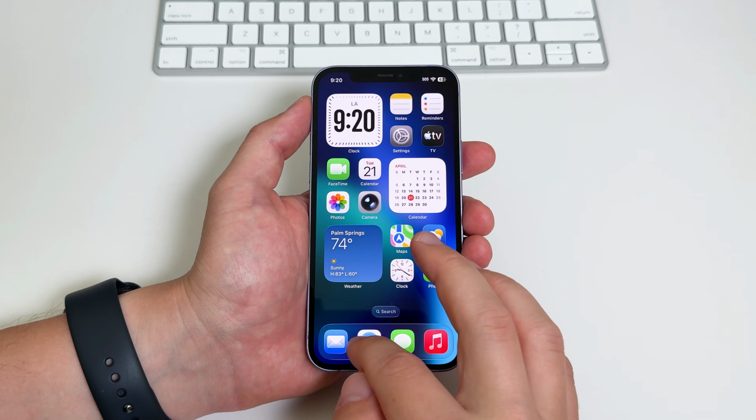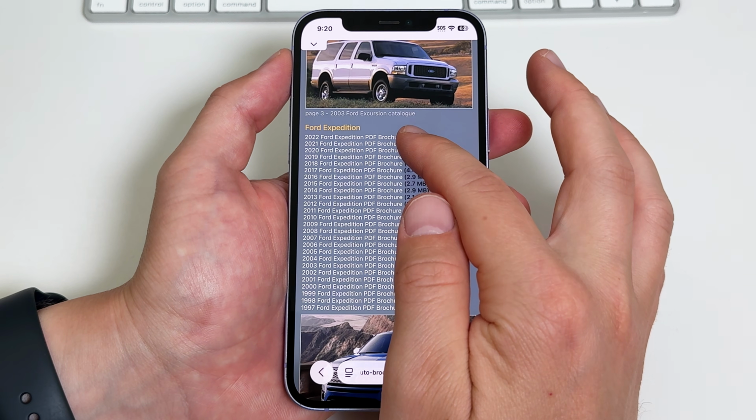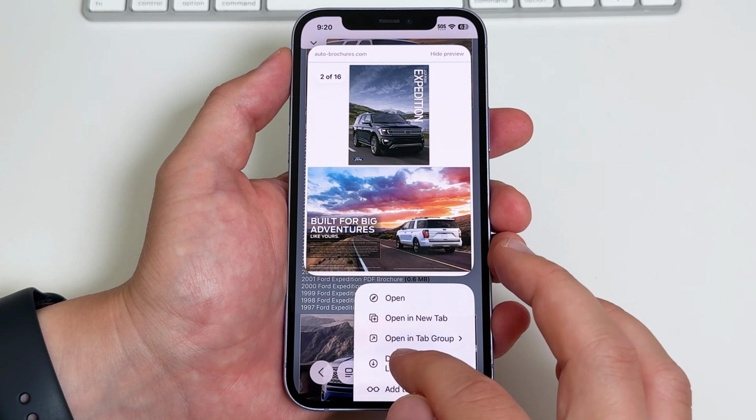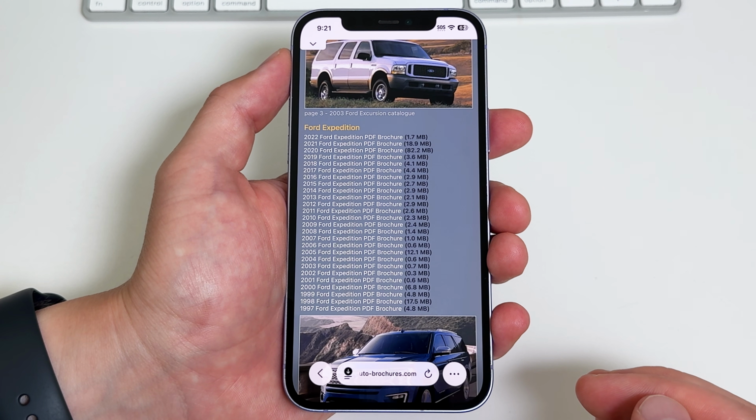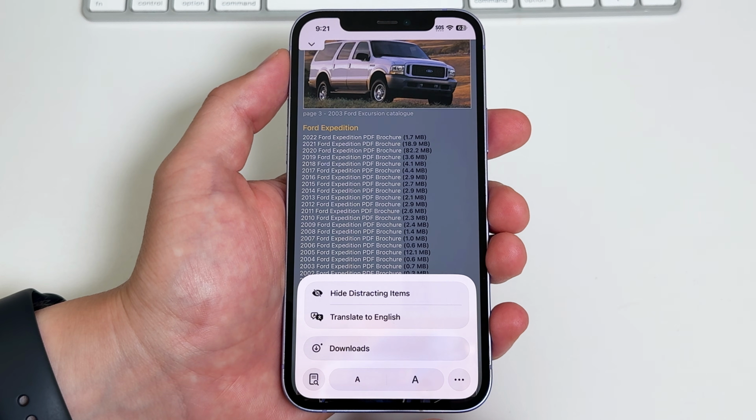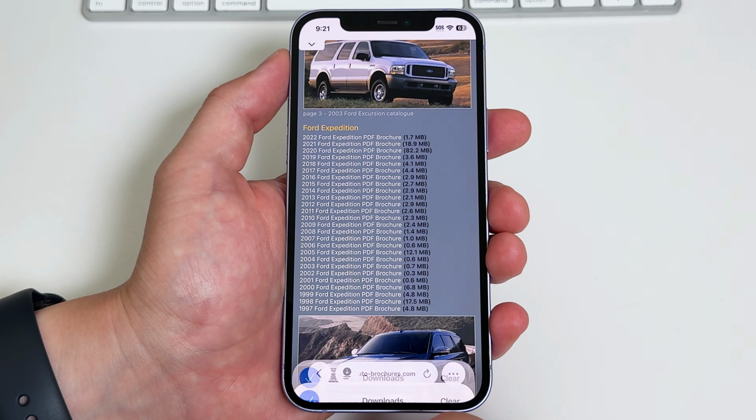I'm going to show you how to find the Downloads folder on your iPhone. There's obviously many ways to download files, but let's say I'm using Safari, browsing the internet, and I download something through my browser. With these types of downloads, I could tap that little download button in my address bar and show my downloads from here.